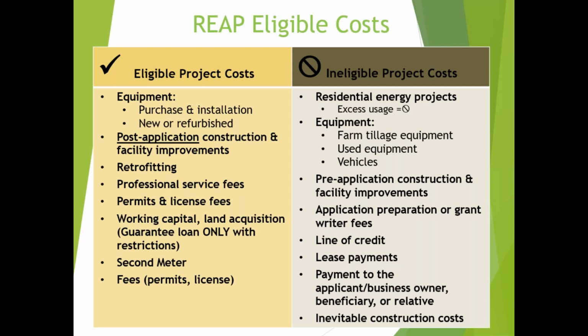So this is a really interesting one. We talk about the idea of PV, and sometimes a new roof has to be put on. If it's something that would have to be done anyways, regardless of whether you were doing the project or not, it is not eligible. If you have to do something special because of the project, then it is eligible. So whenever we come up against that at CET, we like to refer people directly to the REAP rep at USDA and FREA, and Jonathan, who I believe is on this and might be able to better explain that if there are questions regarding it.